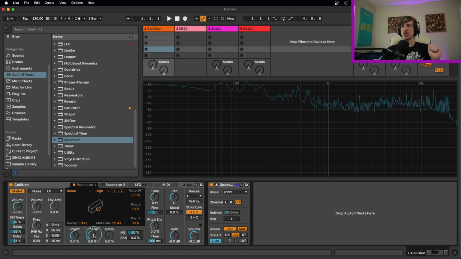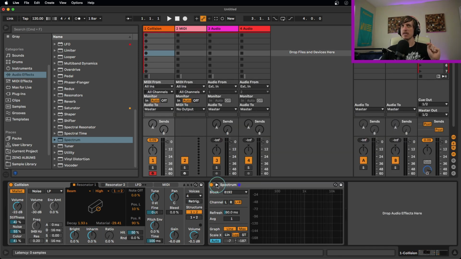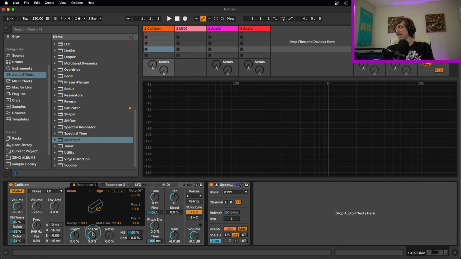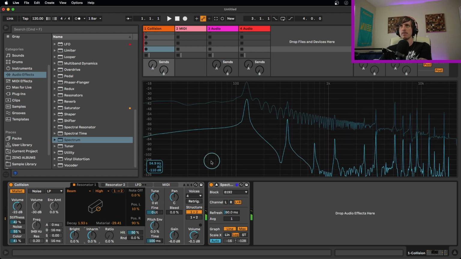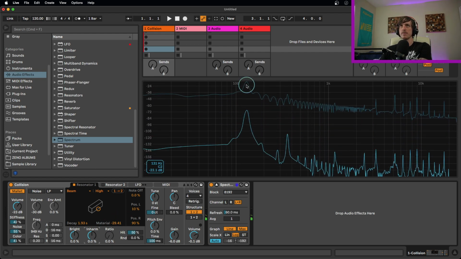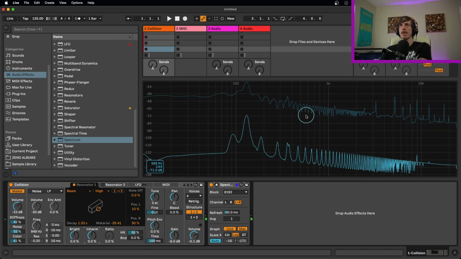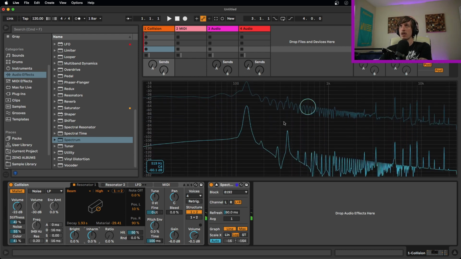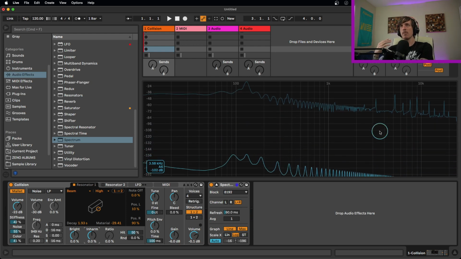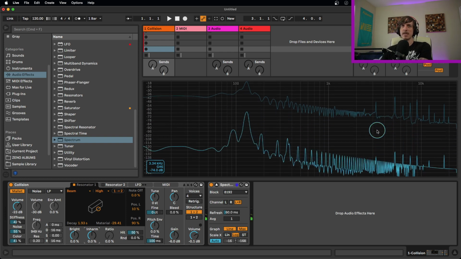Then we have an inharmonics controller here. This one's really fascinating, and I want to talk about this for a moment. The way this works is that if I were to play this C note right here, for example, this right here is your fundamental. This is the actual note that I'm playing, right? All of these other spikes in volume are our harmonics. I made a video talking about harmonics in sound design a while back. I will put that up in the corner. Check that out if this doesn't make any sense.